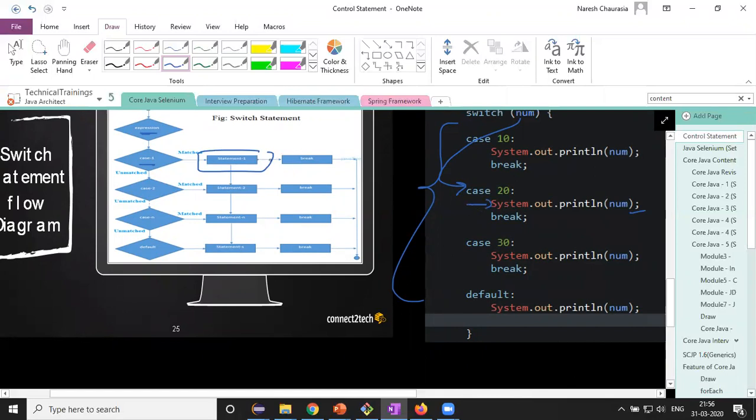Now, if you put a break, it will break out of the loop, right? But if you don't put a break, so if this was not there, it would, from this statement, go to next statement, right? And this will be treated as next statement, which is not actually doing anything. And then it will go to next statement. And if there is a break, then it will break out of this particular block, which starts from this bracket and ends at this bracket. So this is how basically switch case statement works in Java.